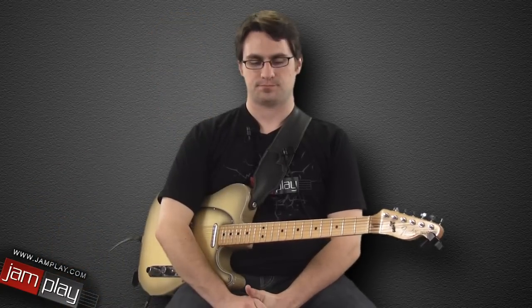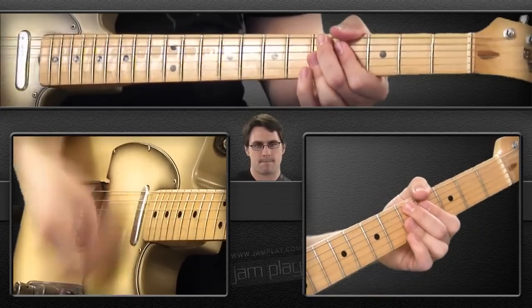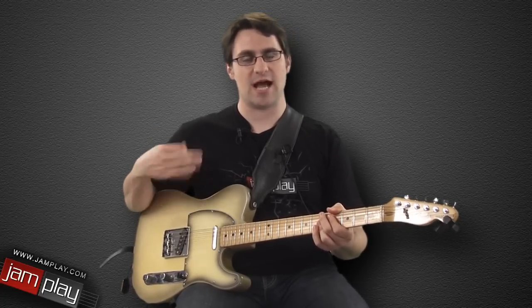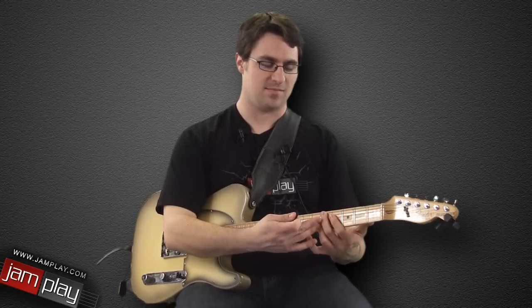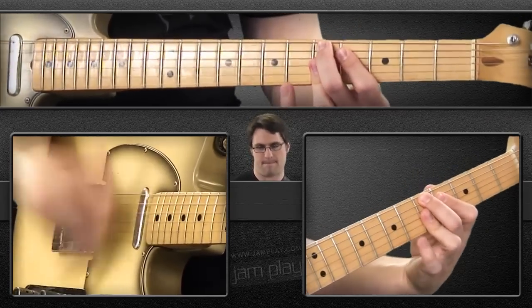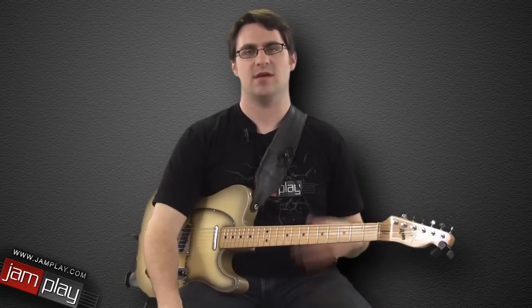Once you've worked that lick up, start getting comfortable and improvising the rhythm with it. If you have a track you're playing along with or a song in your collection, it can be cool to see where you can fit in some syncopated rhythms. I'm not really changing what I'm doing with my right hand — I've still got the 16th note rhythm going — I'm just pressing down more at different times with the left hand to give it different emphasis. Start to experiment with it and you'll see how fun it can be. Come back in the next scene and we're going to take a look at another Jimmy Nolan lick.